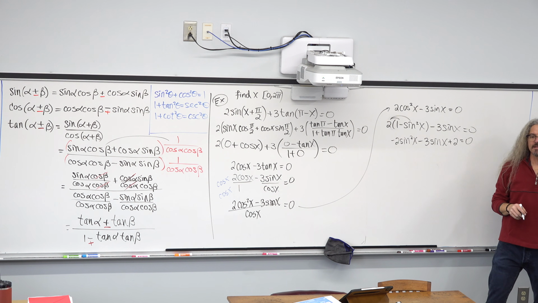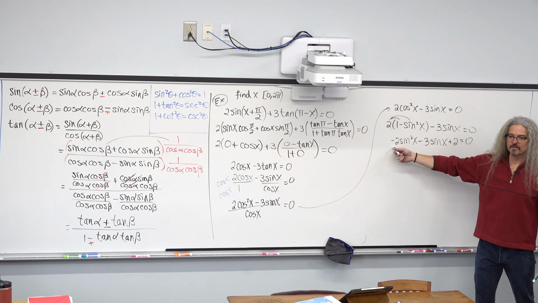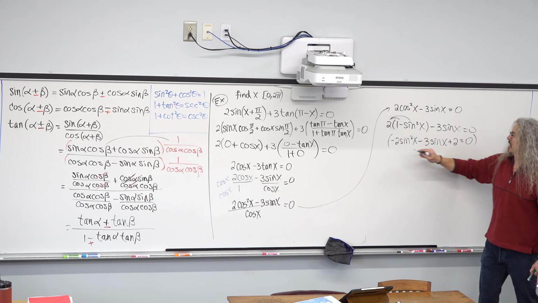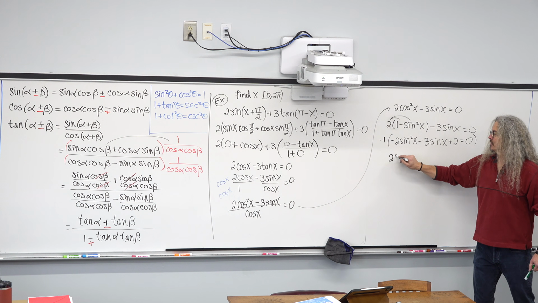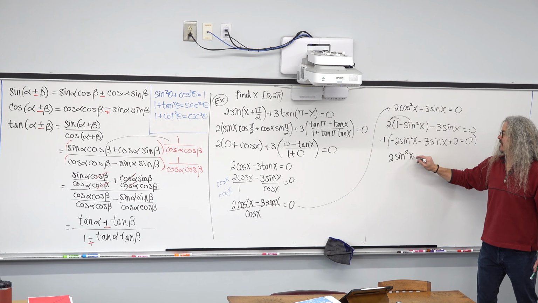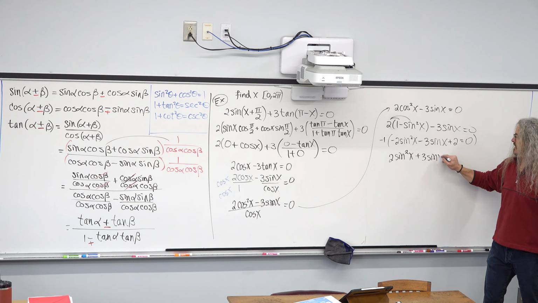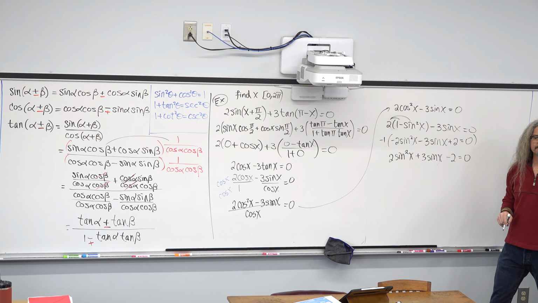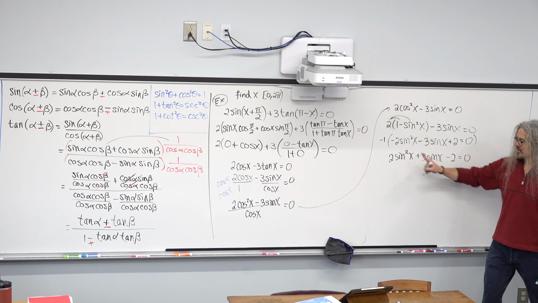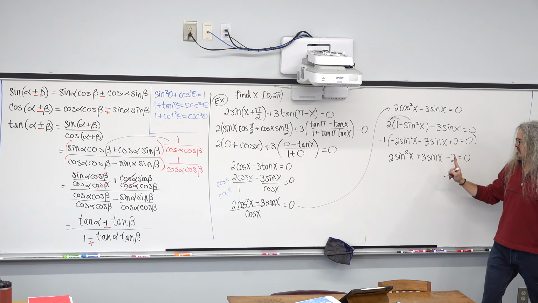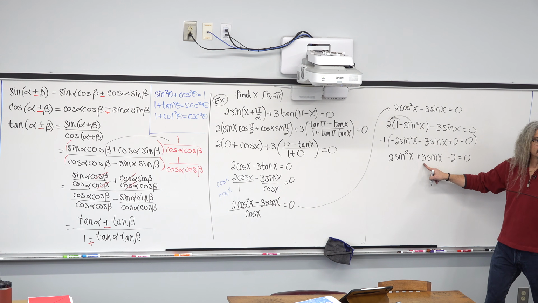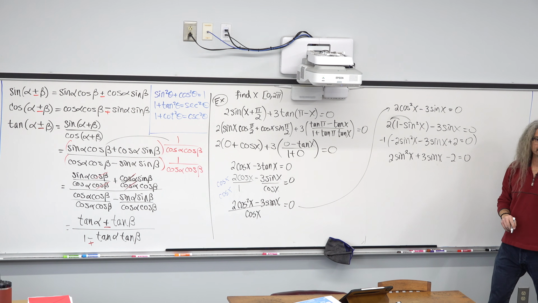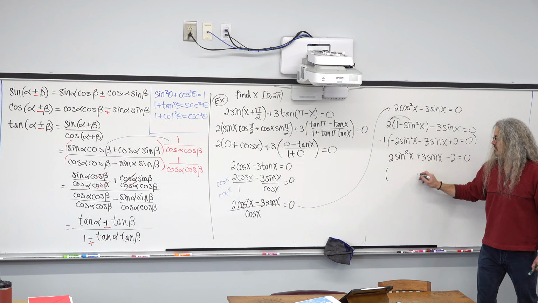I really do not like factoring when the leading coefficient is negative, so I'm going to multiply both sides by negative 1. I sure hope this is factorable. 2 sine squared x plus 3 sine of x minus 2 equals 0. Now, I do a lot of factors of A times C that add to B and review factoring by grouping, but 2 and negative 2 are both prime. So I'm going to just jump to the answer.